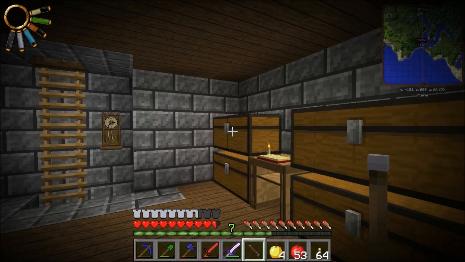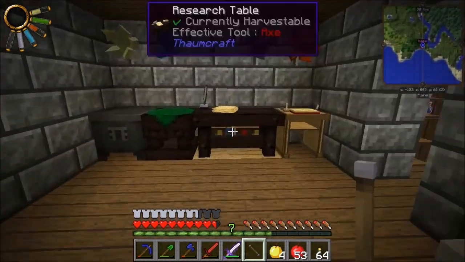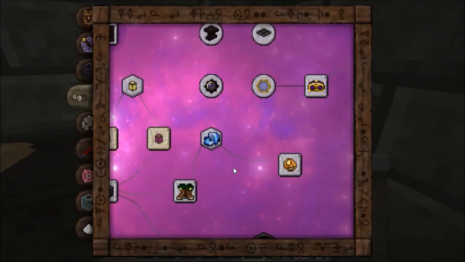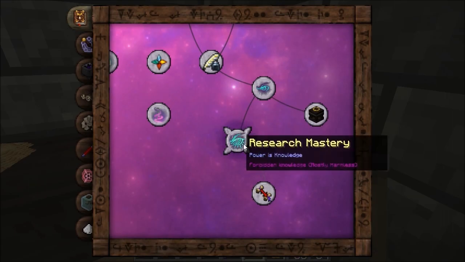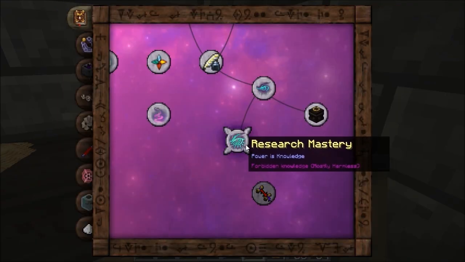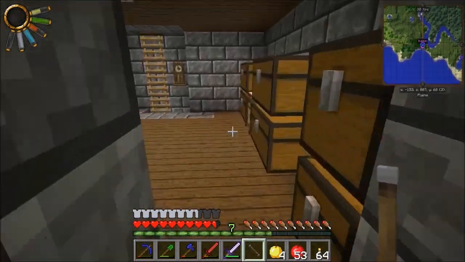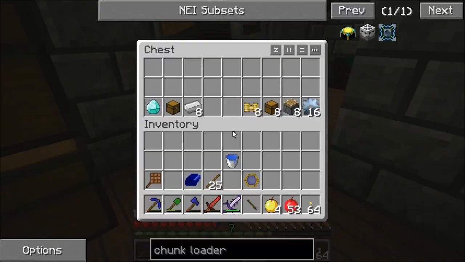Oh, there we go. There's my warp from doing the tainted research. Like I mentioned last episode, that's from doing that research there. See, it's got a little purple cloud around it, and it says forbidden knowledge, mostly harmless. So every now and again I get that little heartbeat and a little dimming in my vision. Right, I'm not in there yet.